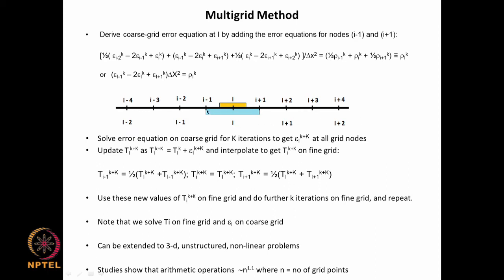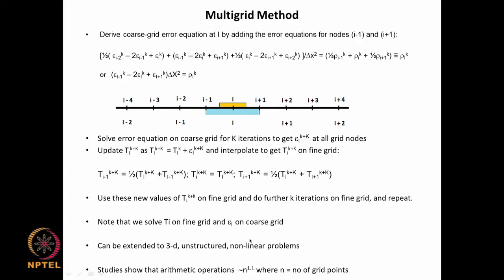Based on this you estimate the error at each of these points here, and then you can get an improved estimate of the solution after having done some more iterations on the coarse grid, and then you come back to the fine grid. Then you can repeat this process, and if you do that over a number of such cycles, you get an error reduction which is faster than if you were to use only a single grid. Okay. So, that is the idea of the multi-grid method.